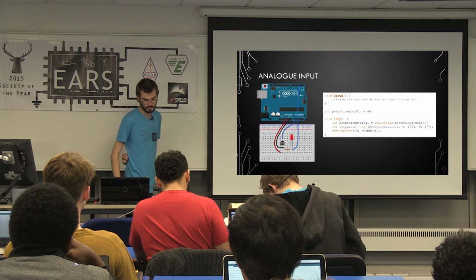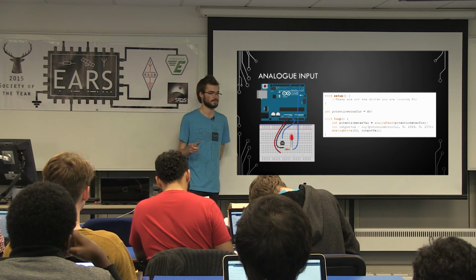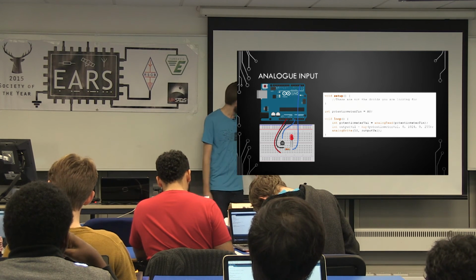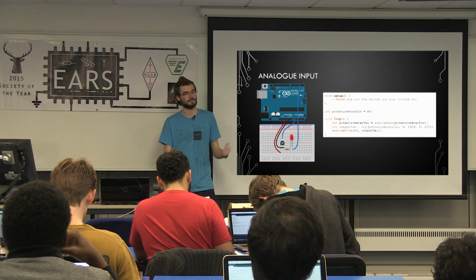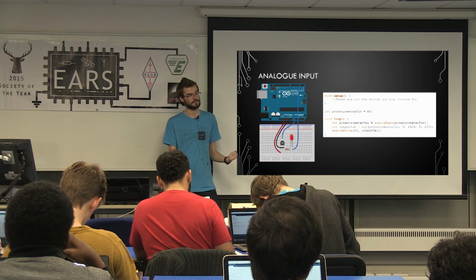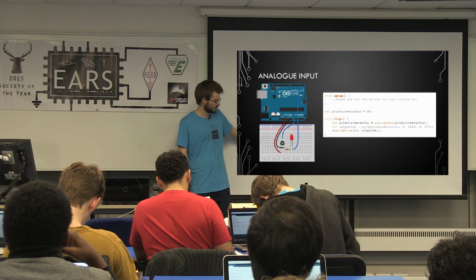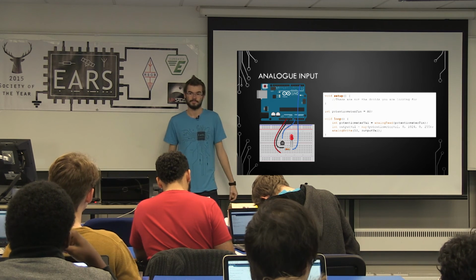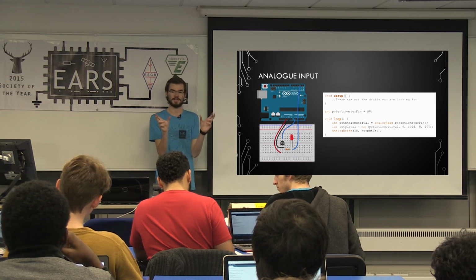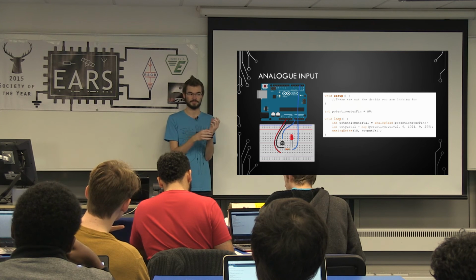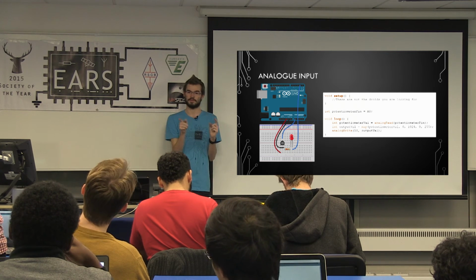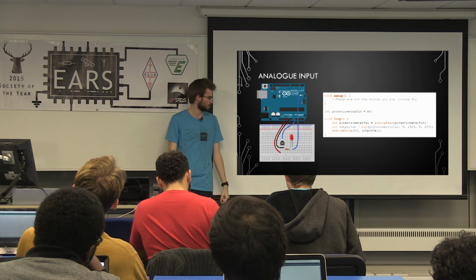So for this, using potentiometers, you should have them in your kit. Some of them might be missing. And basically, they have 3 pins on them. One of them you connect to 5 volts, one to ground, and the other one is the pin that is actually sweeping between the two. So this is effectively 2 changing value resistors, so it's a voltage divider, and it sweeps along, setting a value each side, being proportional to the voltage.